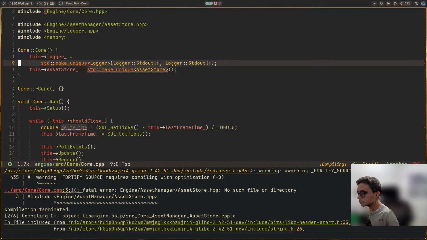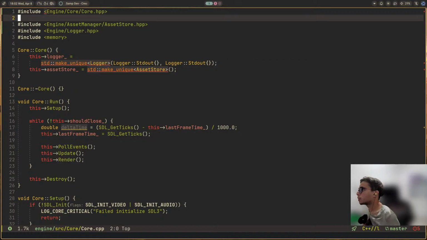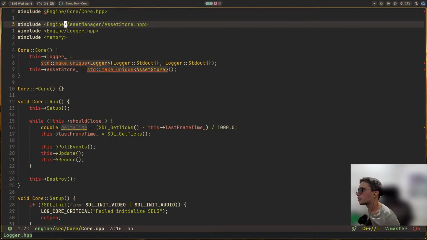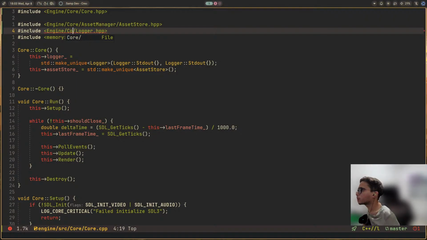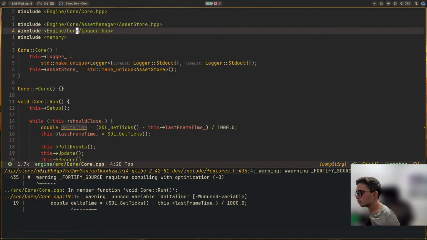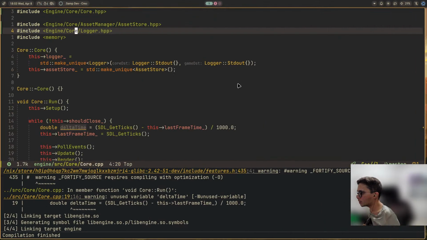Let's check. Oh, no such file or directory at core.cpp. I'm at core.cpp. I need the engine. Oh, here. Mistake, engine inside core, and here also inside core, where I also committed the issue.